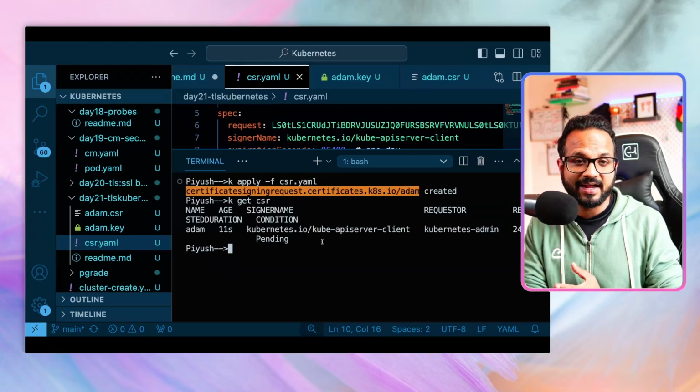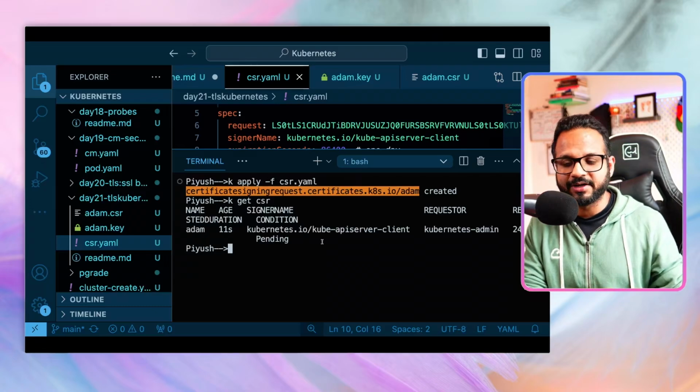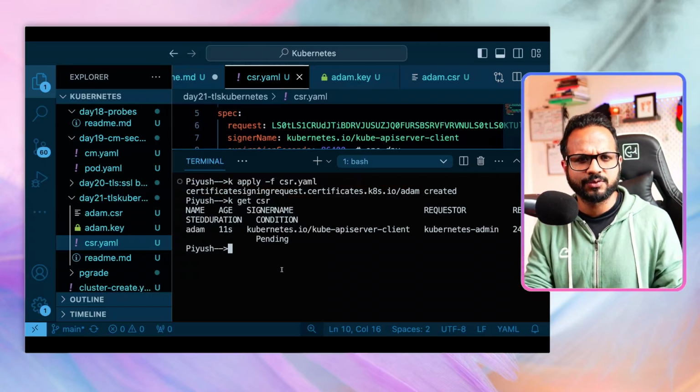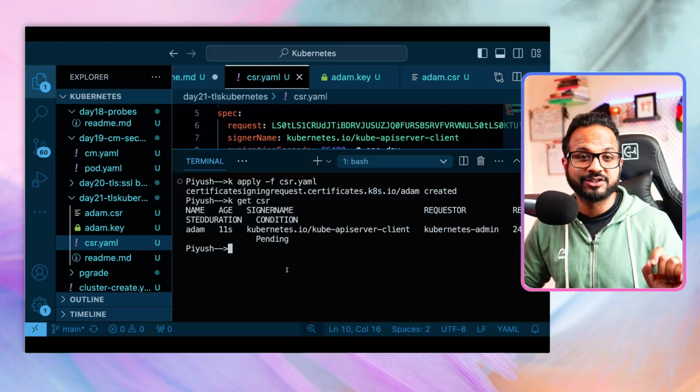Because we already have our public certificate and private key on the node, it will use that as the certificate authority. So you can use this server to approve the request. Now, you should have certain permissions to approve the request.